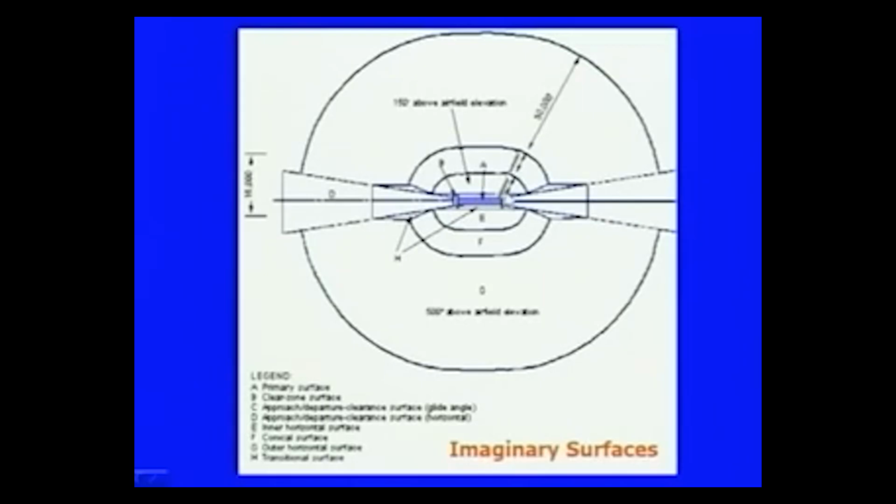So, the runway strip basically remains of this much size along with clearways and the shoulders being provided on the two sides of this runway strip. So, this is the runway strip, this is the shoulder, this is the shoulder, this is the clearway on this side and the clearway on the other side. And when we look at this horizontal surface, it is 150 feet above the airfield elevation, where there is another surface, G, which is the outer horizontal surface. This is the outer horizontal surface after the conical surface. This is at a height of 500 feet above the elevation of this airfield. Elevation of this airfield means the elevation of the runway strip.